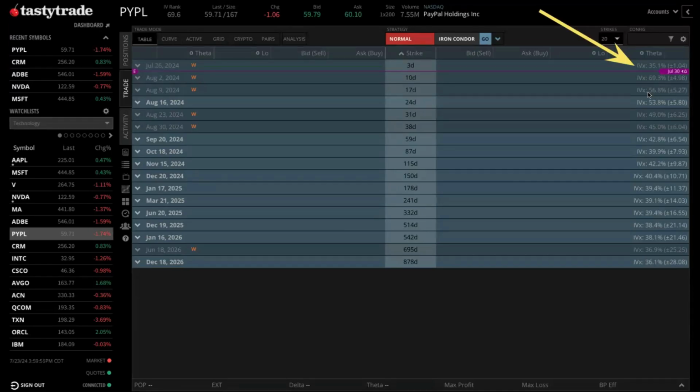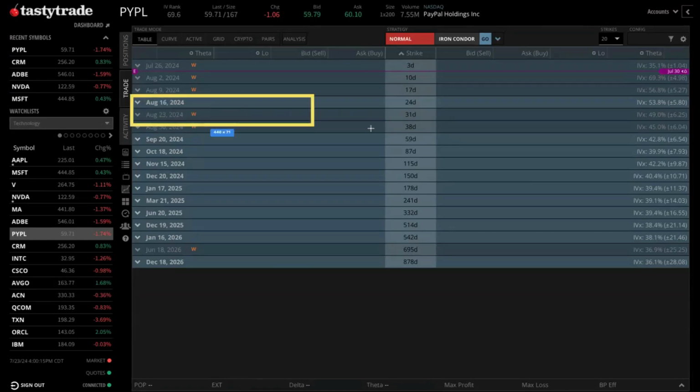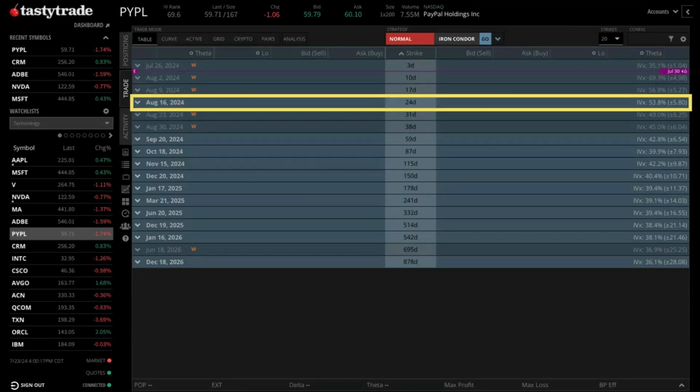This is going to be the expected move for this symbol, essentially based on the options pricing. What is the one standard deviation move based on these days until expiration? So what this number is saying here, for example, maybe we're looking at the August 16th expiration. What it's saying is that we have an implied volatility of 53.8%.